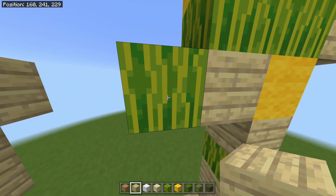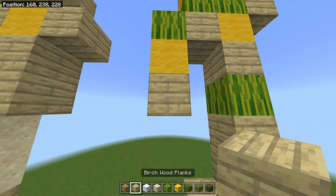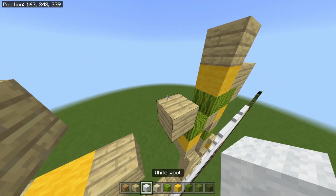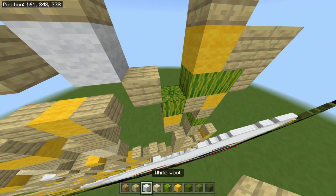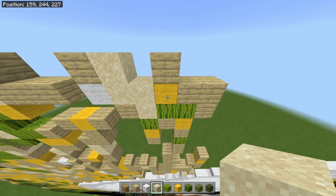Go back to this melon here, and underneath it place a yellow wool and a birch plank. Go back to this melon again, place a birch plank going diagonally up to the left. Place a white wool going diagonally up to the left with a birch plank above it. So on top of this melon, place 2 sands going up with a linked 2 sands going up to the left like so.